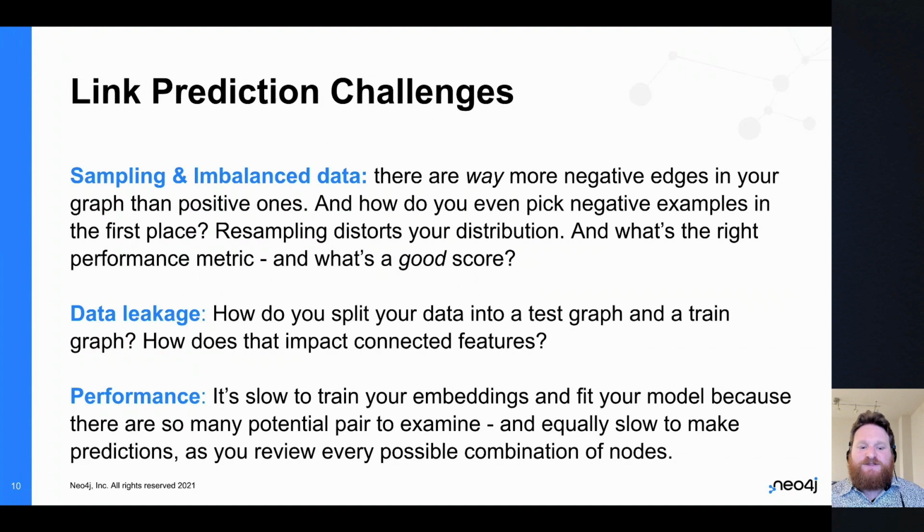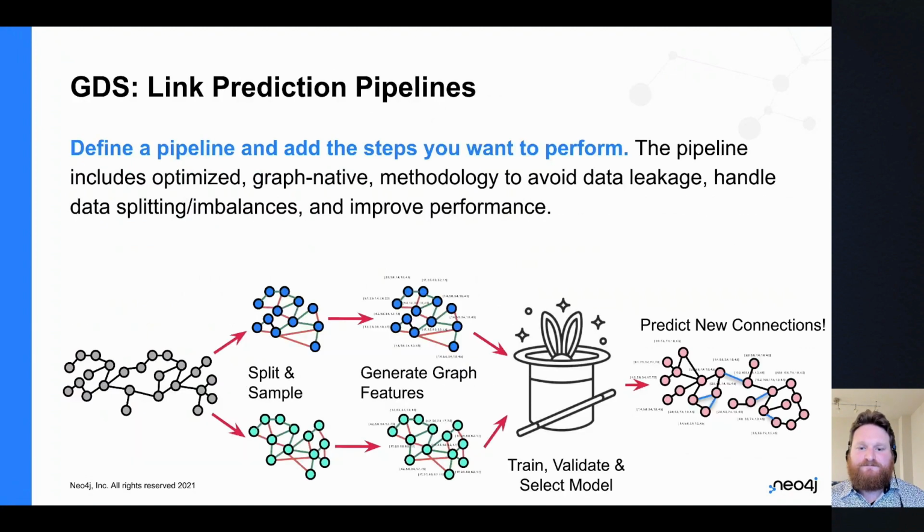And then the last one is performance, and in a lot of ways it stems from the other two above, where it can be slow to figure out how to engineer the features, how to train and do this test splitting appropriately, and handle the data leakage issues. So there's lots of performance problems that come up with that.